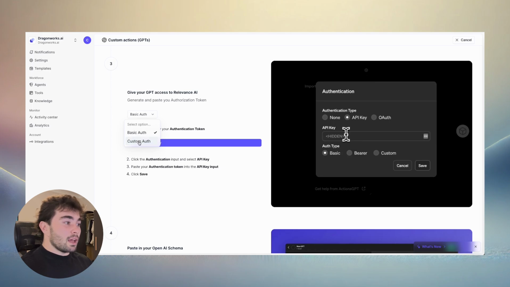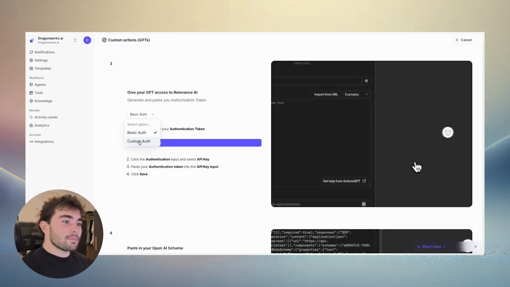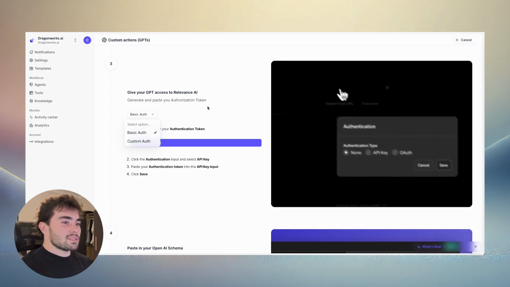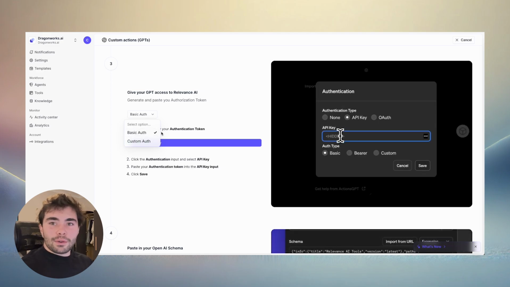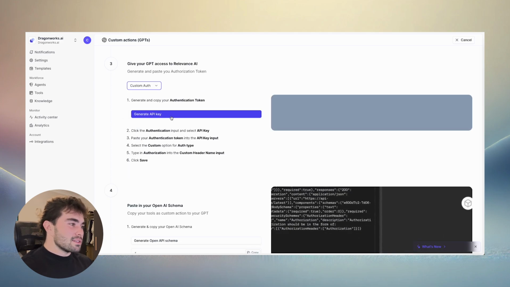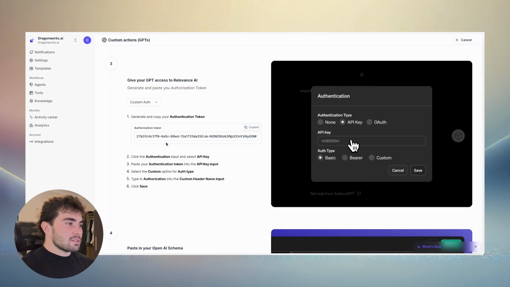Now we want to do custom auth because that is how we'll actually be able to connect it. And for some reason, when I was doing this, I would always get frustrated because I'd see the tutorials and I'm doing everything right, but I kept selecting basic auth. So do custom auth. Don't pull your hair out like I was.